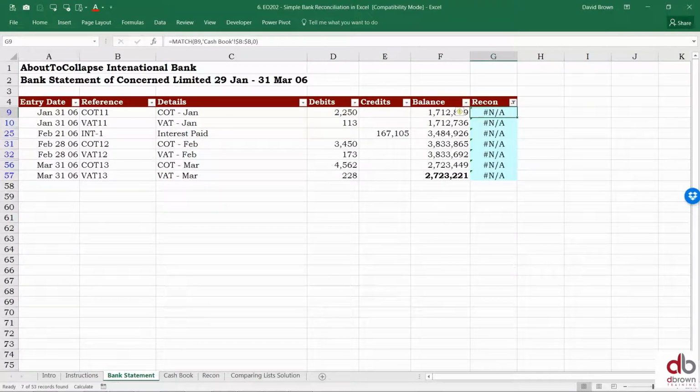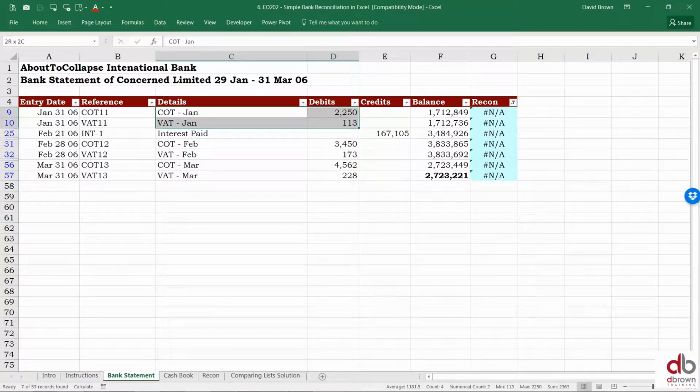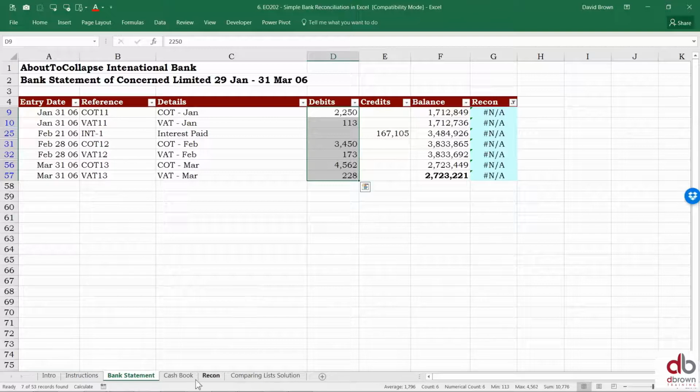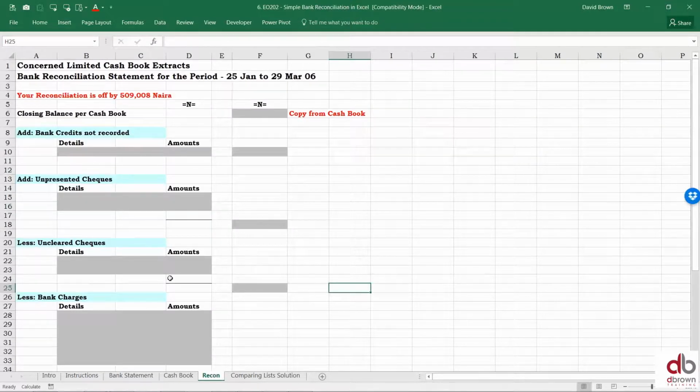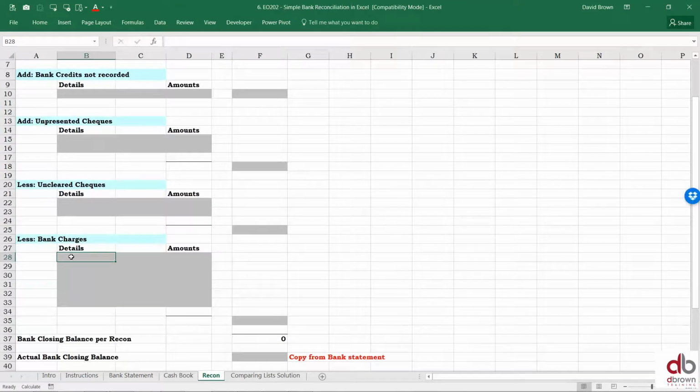Now if you're an accountant, you know that if there is a debit in your bank statement, it basically means you made some payments. If there's a debit in your bank statement that you don't know of in your cash book, it means the bank basically withdrew money without you knowing, which is not too good, right? Except when they are legally bound to do that, like VAT, COT. So you can see it's just mainly COT and VAT. In accounting speak, you can copy this and take it to maybe a Recon sheet and say, okay, bank charges, right?